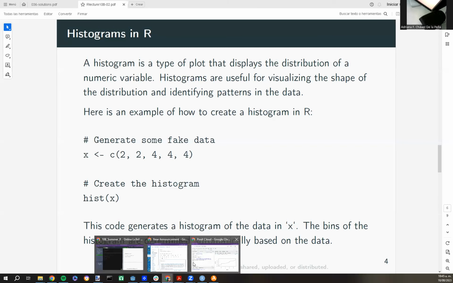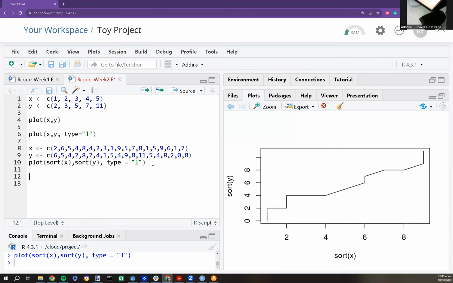So again, I can go to my RStudio Cloud, and let's agree that this is wrong. Again, I was just trying to clarify how not to use a line plot. The correct thing here would be to simply use a scatter plot. Okay, and let us move to a histogram. Again, let us work with one of these two variables. Let's say X. I'm going to do hist, the special function to build histograms.